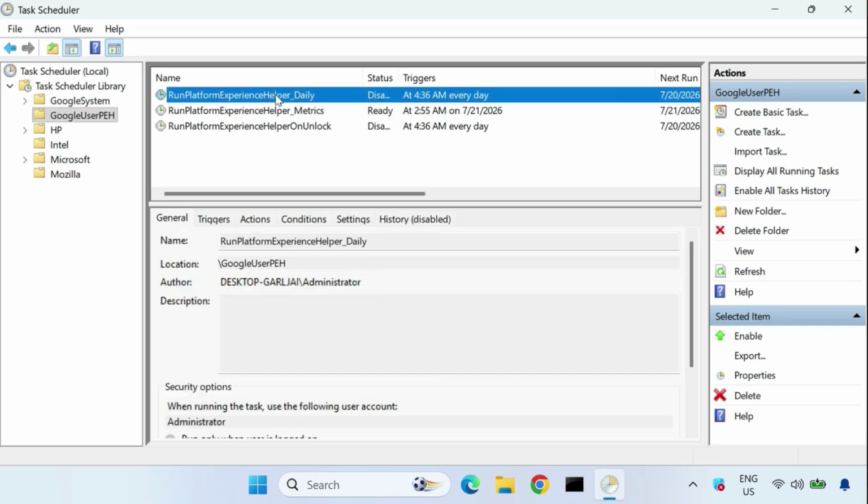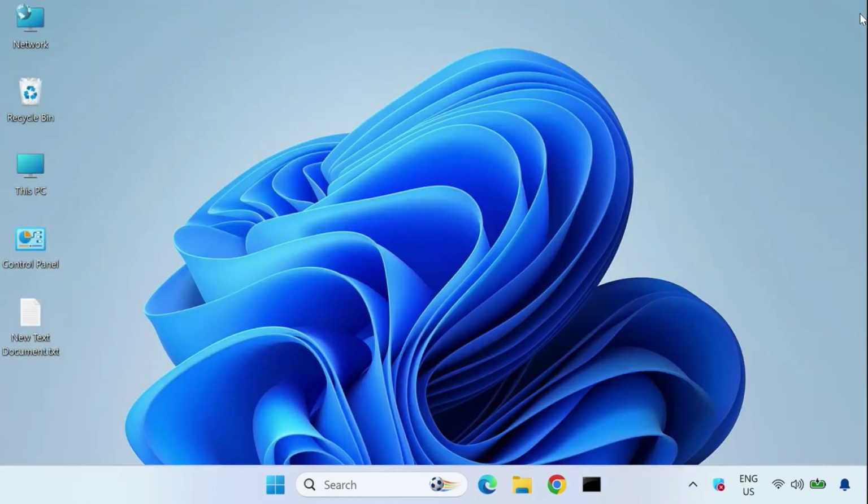And after that, restart your system and then check if you are getting any changes in your system. If these issues are resolved, after that you can delete these services. Otherwise it's okay, if this is disabled, no worry about it, okay. And then close it, then once again restart your system and then please check it.